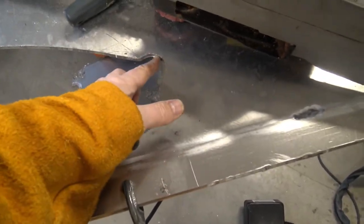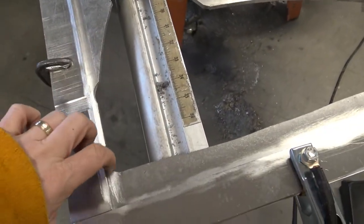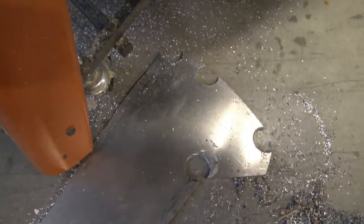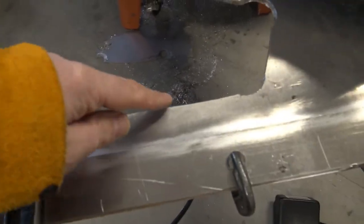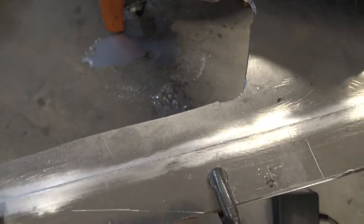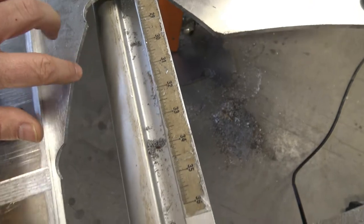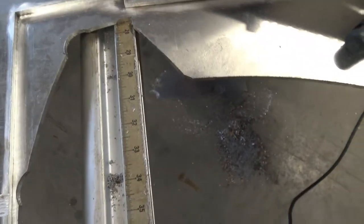The way I cut this shape out, you can see these round holes here. That's basically a hole saw. I put hole saw holes at every point where I was turning. You can see all the hole saw holes in the throwaway piece here. And then I just used the Sawzall to cut through here. You can use the jigsaw as well, but at the time I had only found one blade for my jigsaw, and I was afraid that if I broke it, I'd be kind of stuck. But the jigsaw does work really well with this aluminum, so I've since bought more blades, and I'll probably do the rest with the jigsaw.